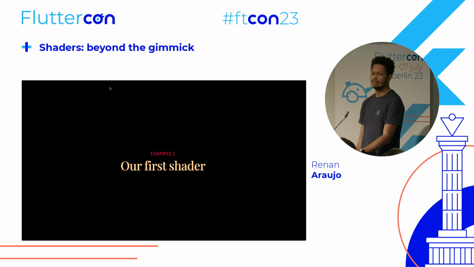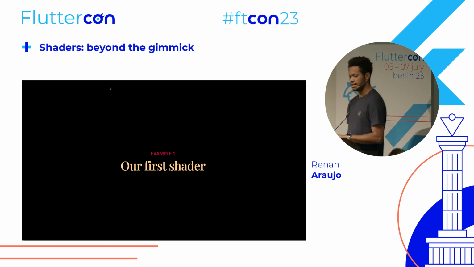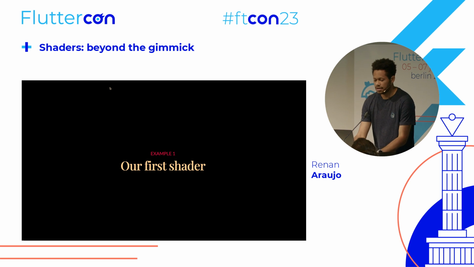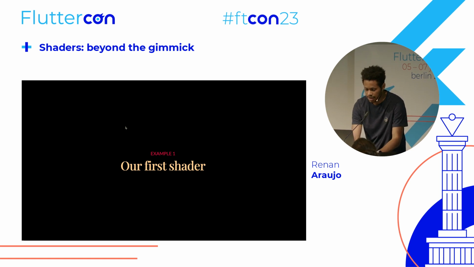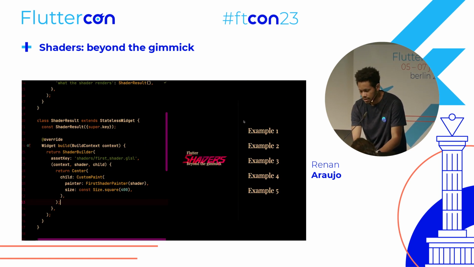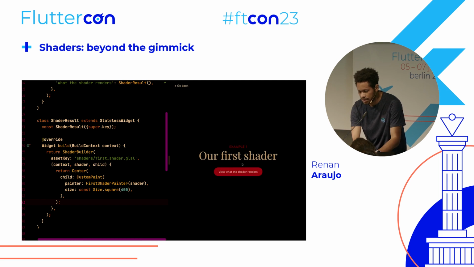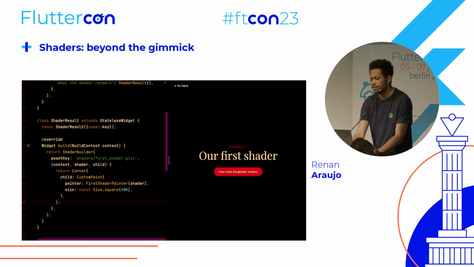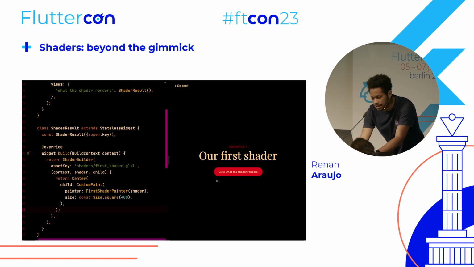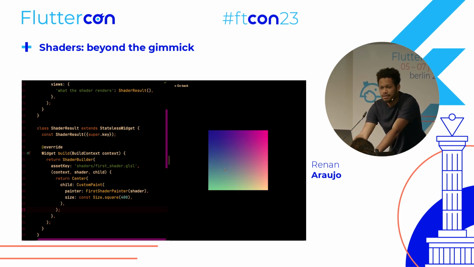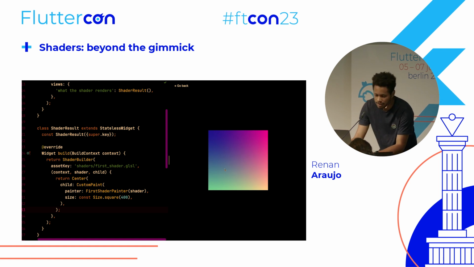So, okay, I think that's it for talking. And now I'm going to show an actual shader running. I have this little application here to demonstrate. This is actual Flutter running on the right side, and on the left side we have the code that's running. The first shader is just this boring square, quite beautiful, but boring.